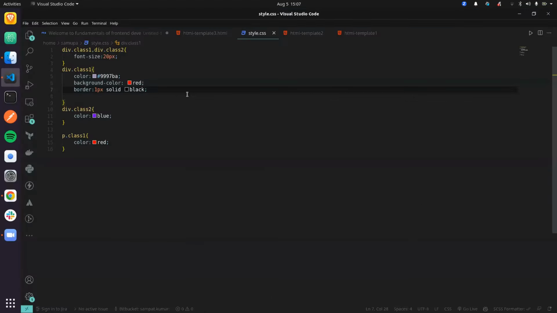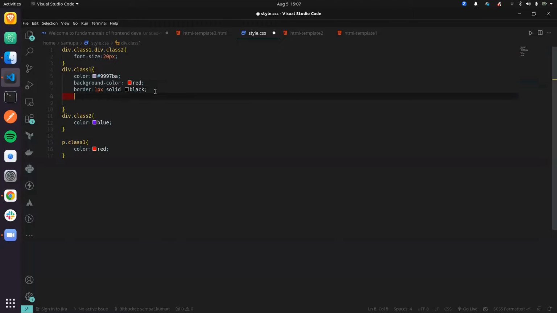So you see our div tags now have borders here, right? Border is one thing. We call this a shorthand notation, so we are providing all the properties at once, space separated. The initial property is a measurement unit, the thickness of the border, and then the type of the border, whether it is solid, dotted, dashed, etc. And then the color of the border here.